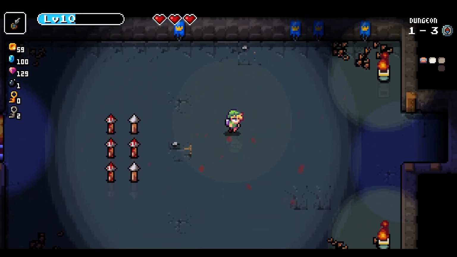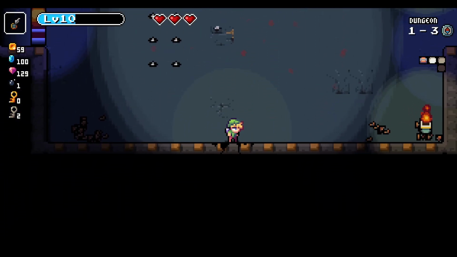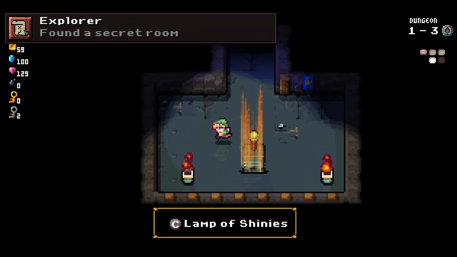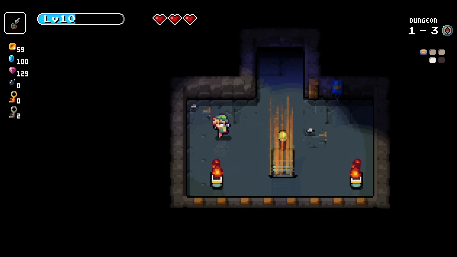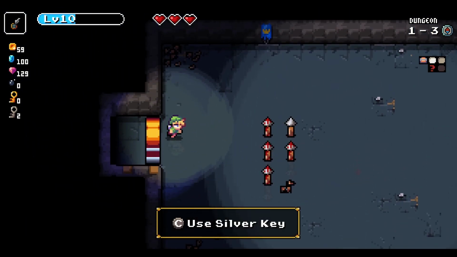Okay. You know, I still think we should try bombing. I mean, this looks like a crack, does it not? Oh, it worked! Yes! Okay, but it's the Lamp of Shinies, and I don't want that. Still, that's really neat that that works like that.